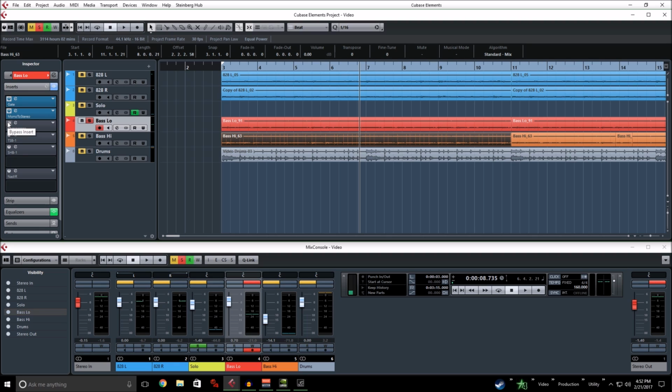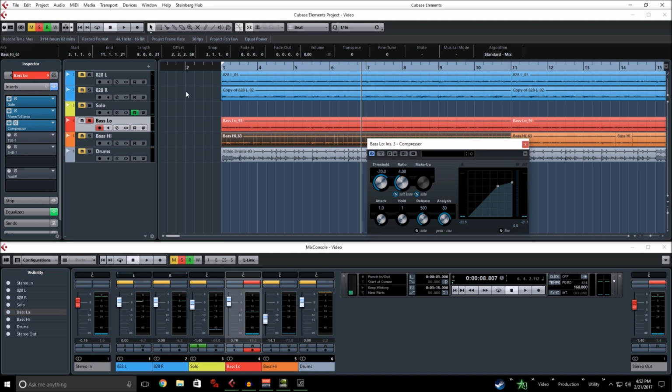Possibly the most important plugin, especially if you're just going in with the dry, raw bass signal, is the compressor. Because I pick, and in most heavy metal genres and songs, you're going to want a picked bass. But even if you are picking, you're going to have differences in your hard and soft picking. You're going to have differences between strings. So this kind of levels it out a little bit. And you can hear the higher string is a little bit softer, even with a compressor on.